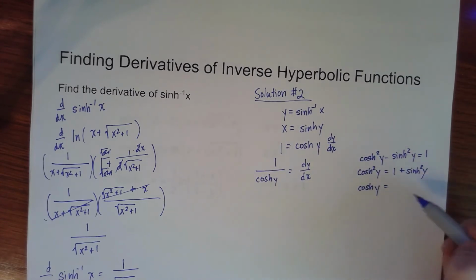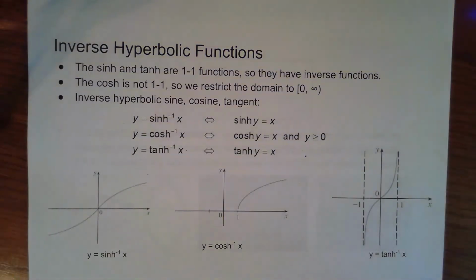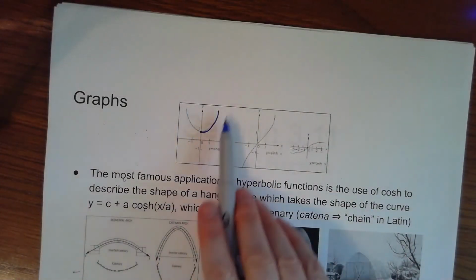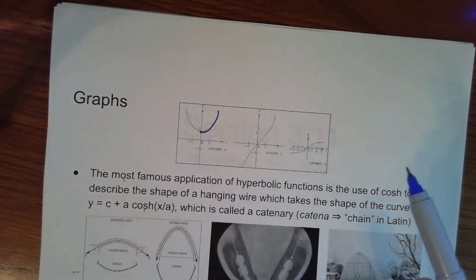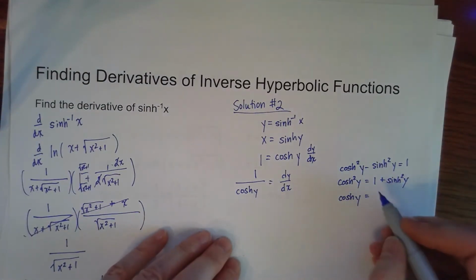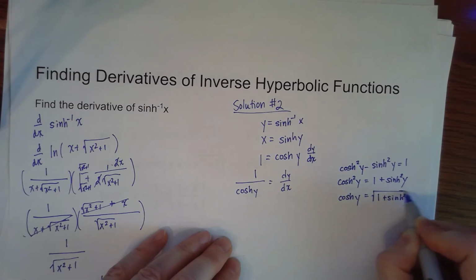now you might think we should put plus or minus, okay, but we need to recognize that this, the hyperbolic cosine of y, if we go back to our graph of hyperbolic cosine, here it is. Okay, it's always a positive number. It's never negative. So we don't have to worry about a negative version. So this can only be a positive number, so we only have to consider the principal square root of 1 plus hyperbolic sine squared.